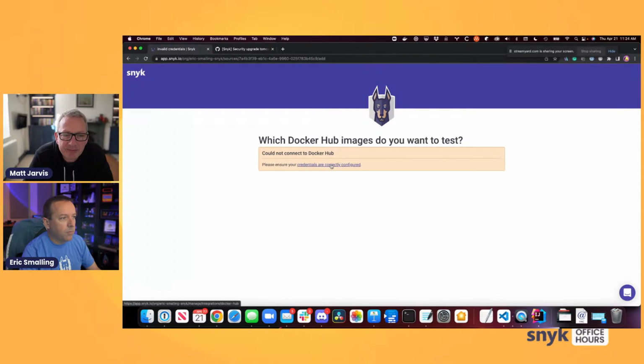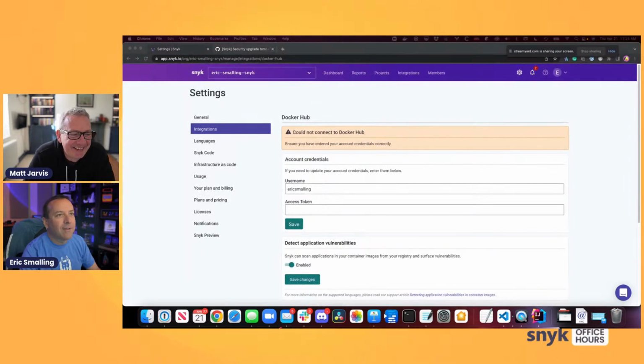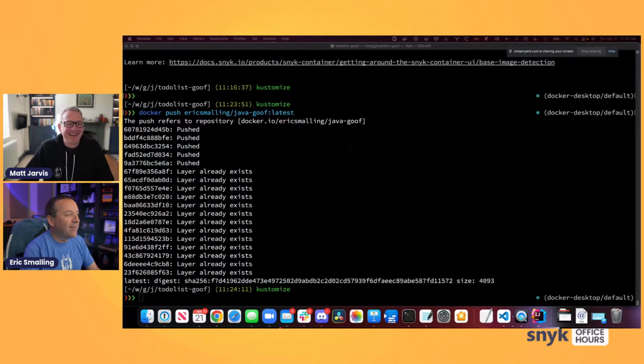Oh, I might have cleared this out because I was doing some demos. Yeah, maybe don't share when you put your credentials in there, Eric. Yep. Well, I'm going to stop my share for a second. Actually, I'll just drag this off to another monitor. That's always safe. There you go. What could possibly go wrong? My Docker Hub account just got re-updated with our corporate one, and I have to reset some things. I'm glad I'm noticing this now and not before I do a conference talk and show this off.